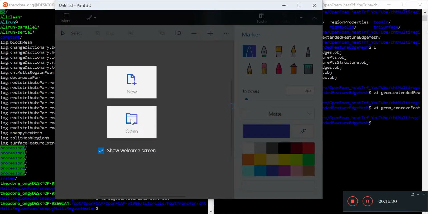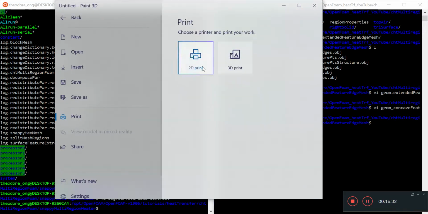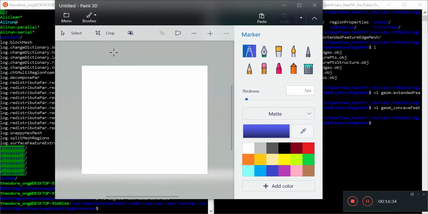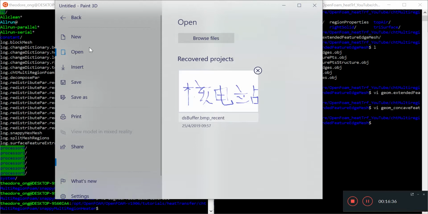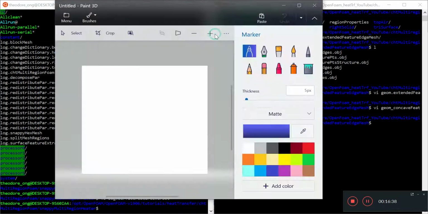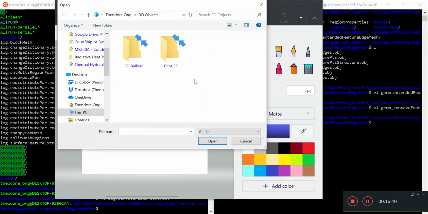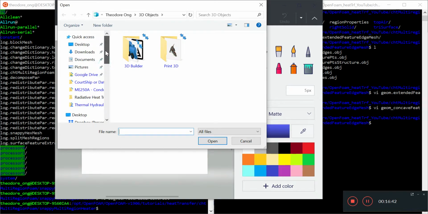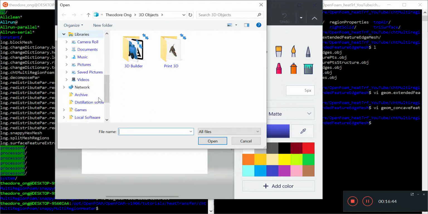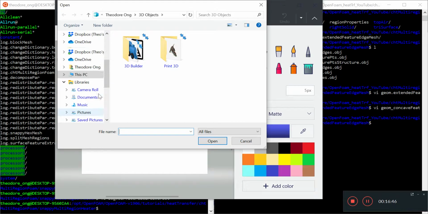Let's open. Menu. Open. Browse. Okay, so we want to look at the desktop.